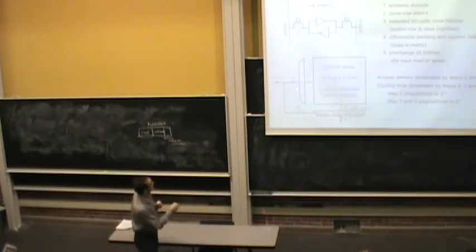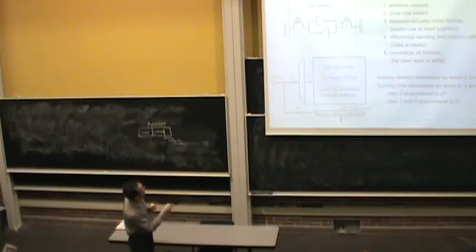So what is the access latency of this? Basically, access latency is dominated by decoding the row address to enable the word line, and also pulling down the bit lines, getting the data down into the sense amplifiers here. And when can you do the next access? What is the cycle time? It's dominated by basically you need to decode the address, get the data through the bit lines, and also pre-charge the bit lines for the next step.